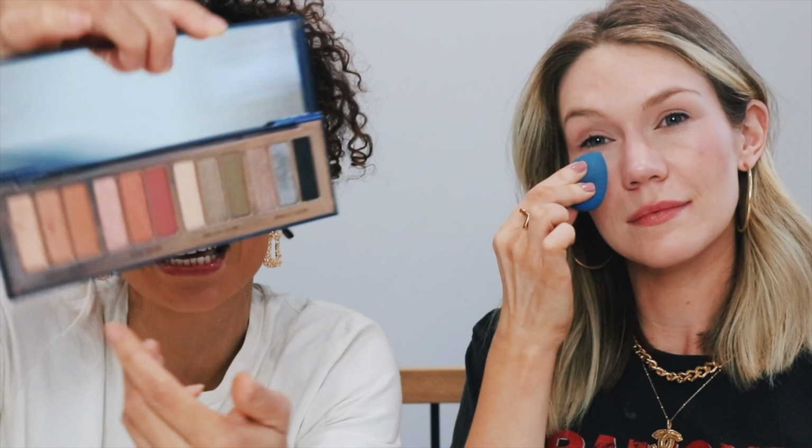All right, so I'm gonna start with, what is the name of this? It is the Prime. Oh no, they're all the Prime. Anyway, sorry. I'm just starting with the Seduce Glow, which is this one. I'm gonna start with this color. It doesn't say the name of the color, unfortunately, but I'm just gonna go for it. Oh, that's pretty. It's gonna be my base. Do you want me to tell what I'm using? Sure, go for it. It's your show.